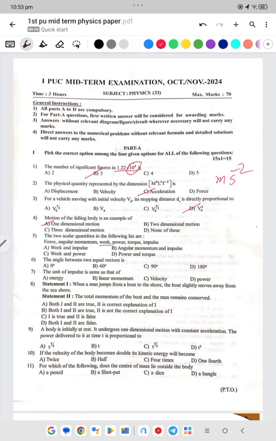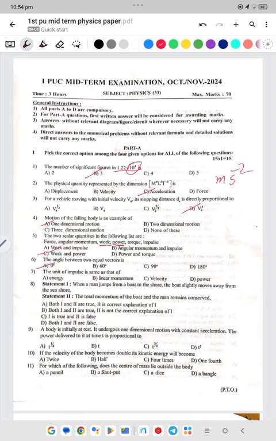And the next one is power. Power is also a scalar because power has only magnitude, no direction. Torque is also a kind of force, and hence it is also a vector. And impulse is nothing but F into t, that is force into time. So vector into scalar is a vector, and hence the answer is C. The angle between two equal vectors is always 0.